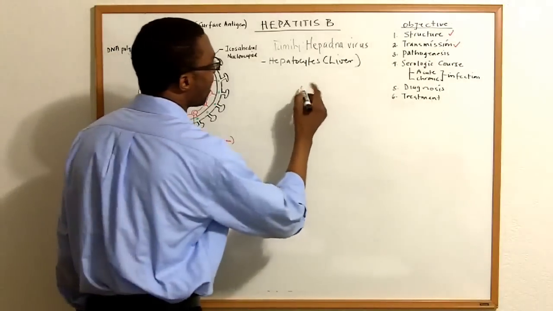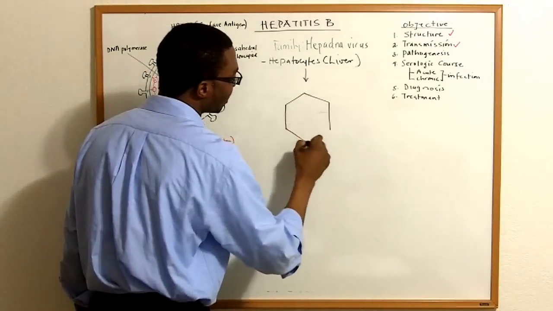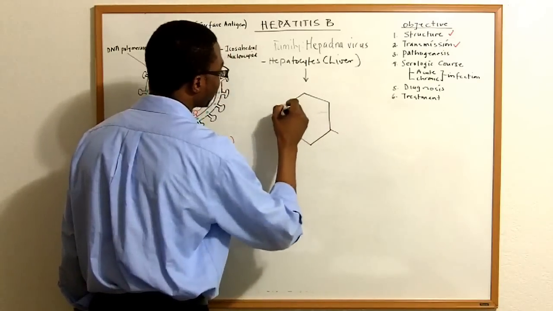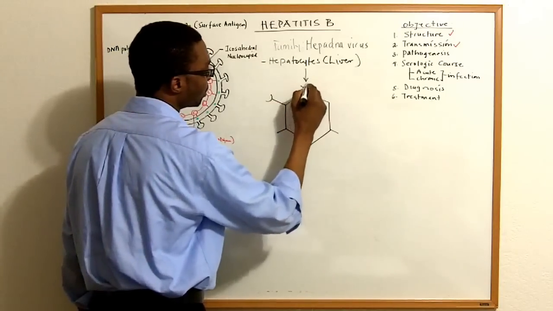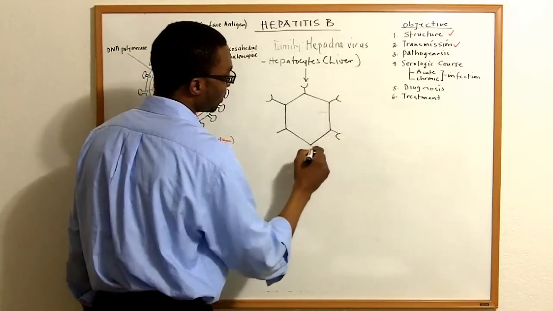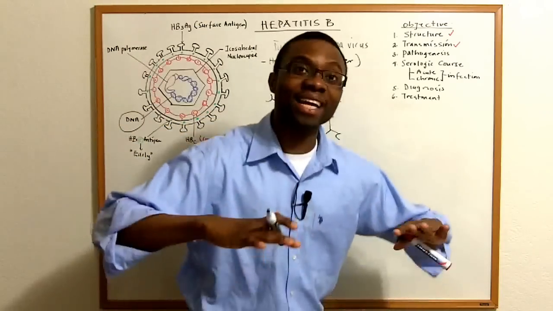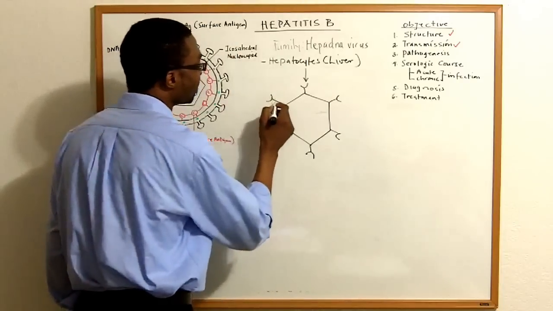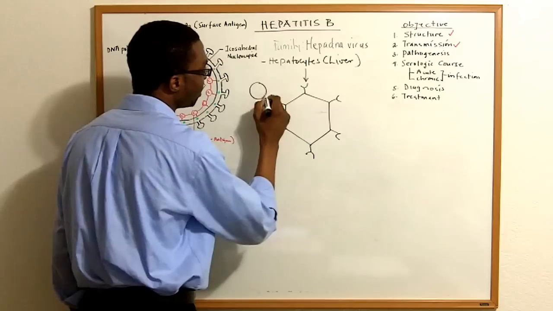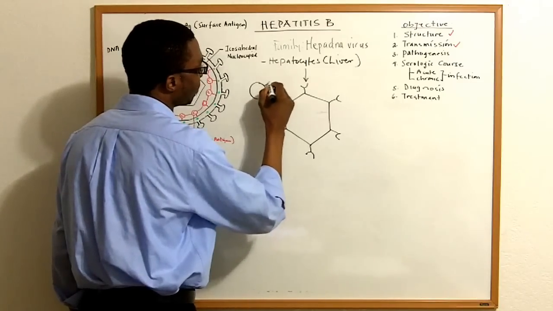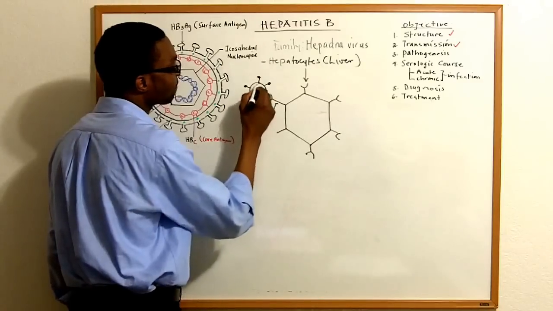So let's try to draw out a hepatocyte. So this is a hepatocyte. I'm going to try to draw a hepatocyte because they kind of look like this shape. And they have receptors. We're going to give them little receptors. And this will be a hepatocyte. The hepatitis B virus is going to land, right? It's going to land on top of this unknown receptor. So what I'm going to do is just draw one hepatitis B. There you go. That'll be a little baby hepatitis B virus, by the way.